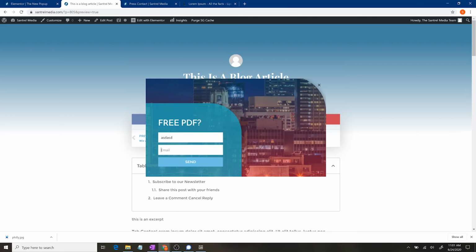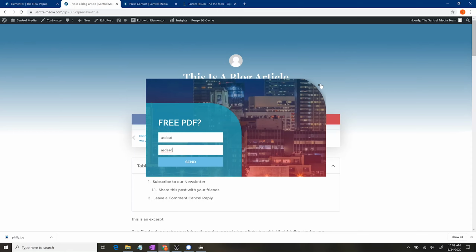Somebody can type in their name and their email, and they can click send, and they can get a free PDF. If this is connected to maybe MailChimp, for example, that would be something I would recommend. I actually have a full tutorial on that if you want to have people sign up through an API here and then have an instant response where they get an email with a PDF attached to it. That would probably be a good way to do this. So you collect the email address, and in exchange you give them some kind of free demo or PDF or ebook or something like that. It's a good way to do that with MailChimp.